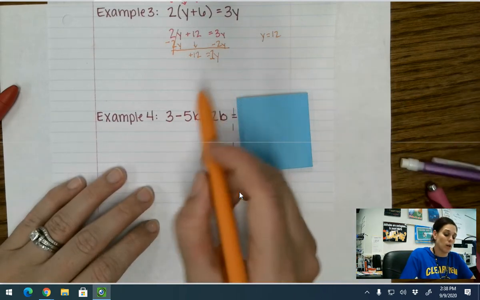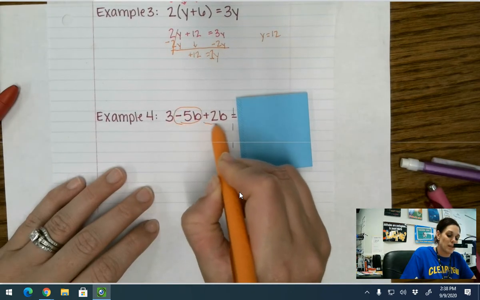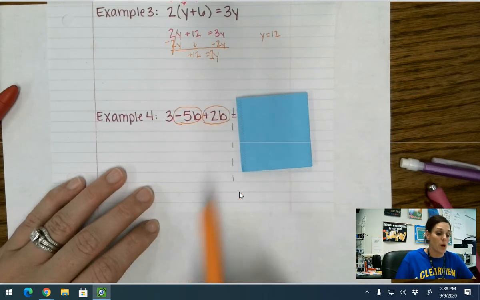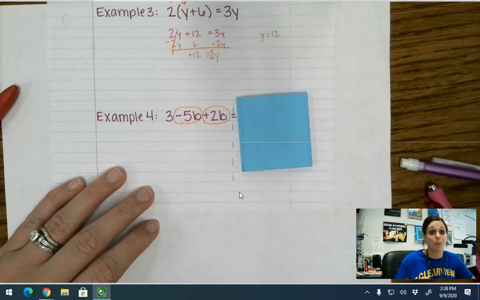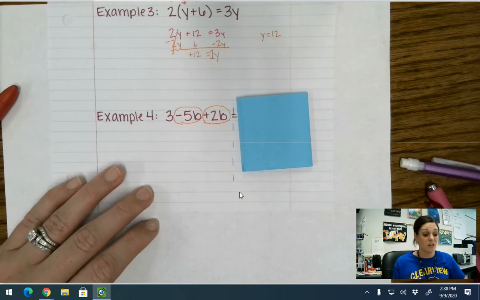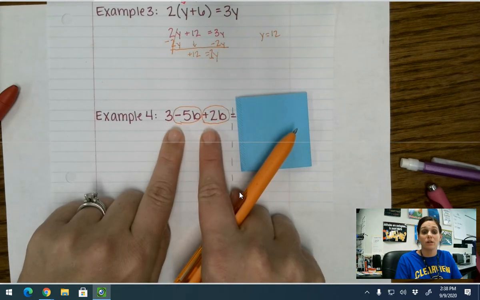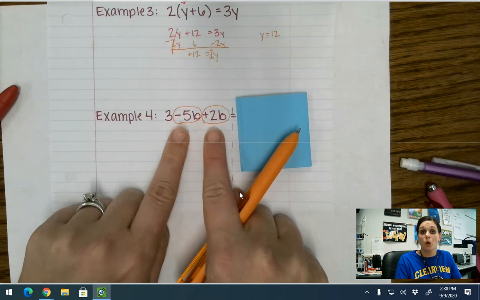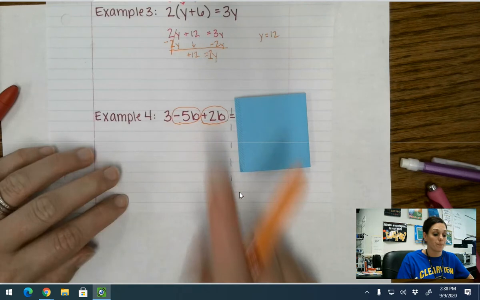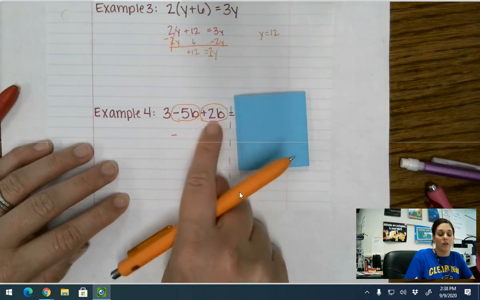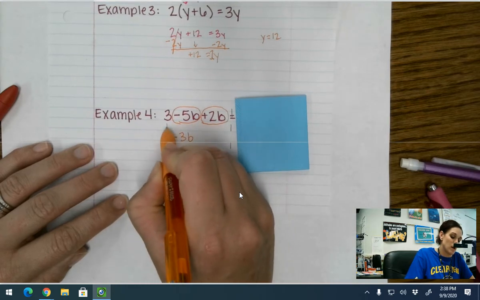All right, so I'm going to give myself a little circle so I can see. And remember, the sign is included with it. So we have -5 plus 2. Now, if you need to use your calculator, please do so. If integers are still wonky, keep in mind, the signs are different. So we take the sign of the larger number, we go toward subtract. The negative is bigger, and he's bigger by 3, 5 minus 2. So we have -3b, and I'm going to bring down this 3 because he wasn't used.